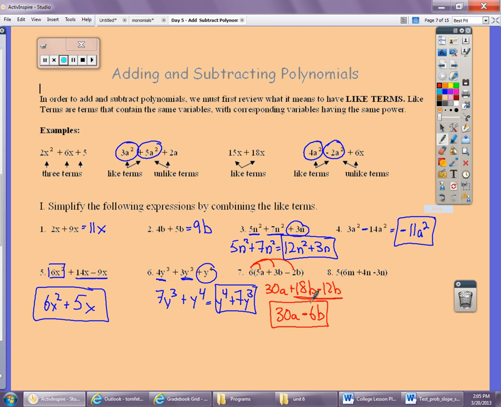And then with the last one, this time we could distribute more. If you notice inside the parentheses, if we do the parentheses first, we know that we have 4n minus 3n, and 4n minus 3n will give us 1n. So we would have 5 times 6m plus 1n, and now we can distribute, which will give us 30m plus 5n. And m's and n's are not the same, so we cannot combine them.